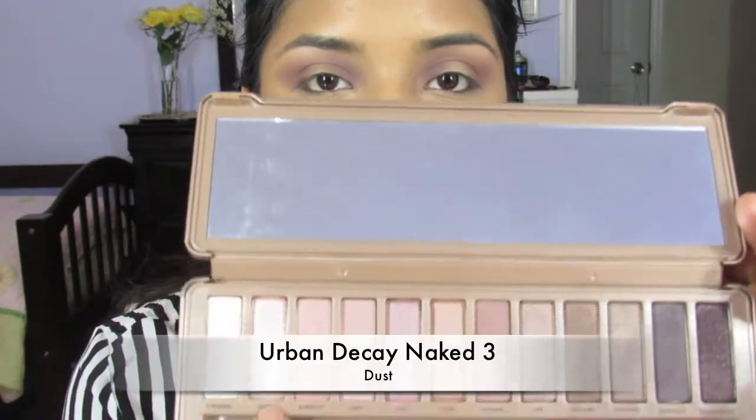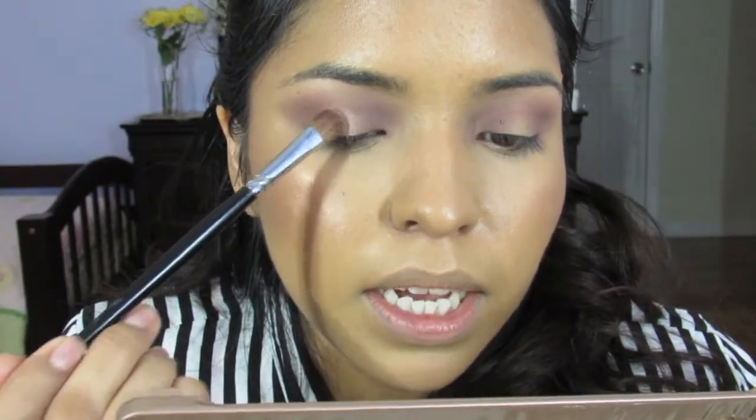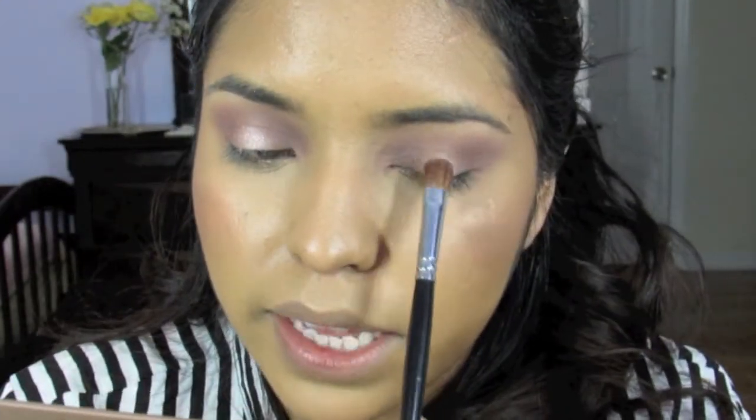Taking that same brush, I'm going to be taking Dust — it's a pinky eyeshadow, the second-to-lightest color, and it has a little bit of shimmer. It's going to give a nice effect on the lid. I'm going to concentrate it directly right on the lid where we didn't add any eyeshadow. Then I'll take my Fix+ and spray my brush — what Fix+ does is make the eyeshadow stand out more and gives it that foil effect, so it looks a lot more shimmery.